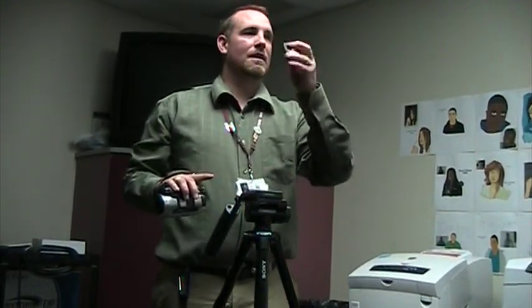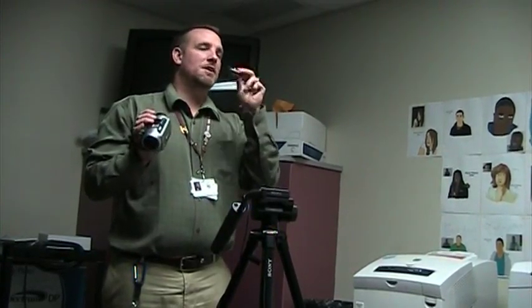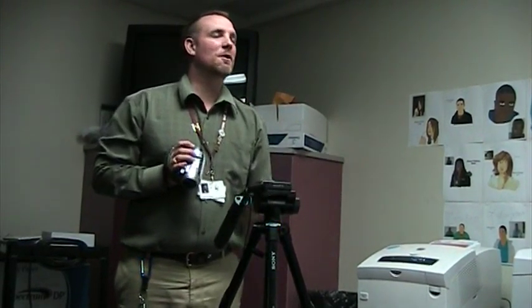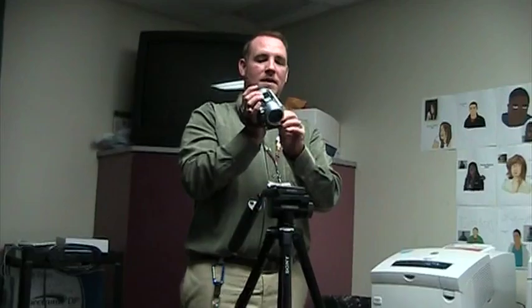This is one of the smaller ones. We have 3 other bigger ones. But I like these because they're portable, easy to pick up and move. Now, when you use them, you have to pull this back and take the attachment off. Very important: don't lose the attachment, because if you lose this, the tripod's worthless, because that's how the camera attaches on. Also, don't leave the attachment on the camera.